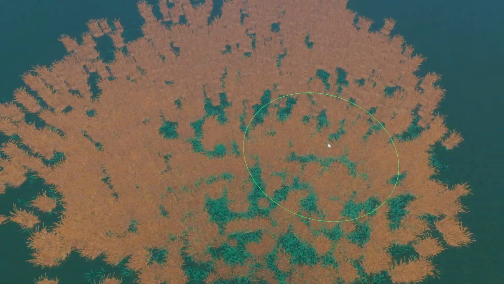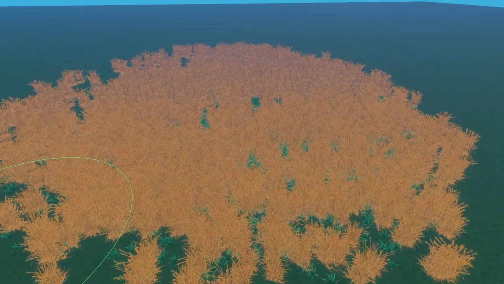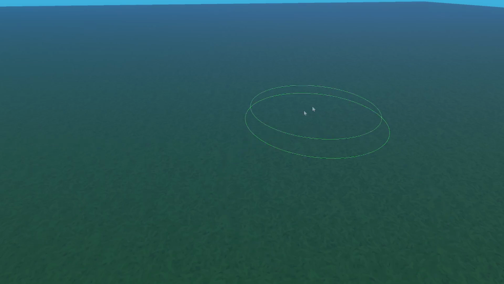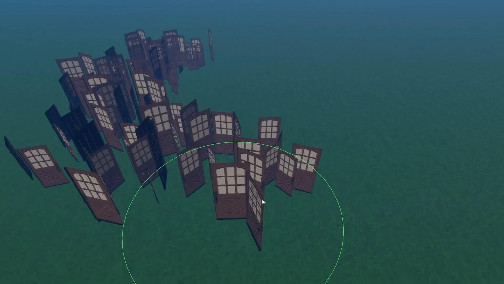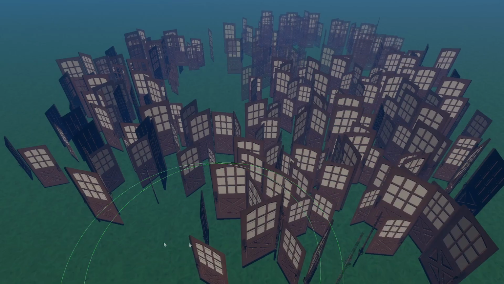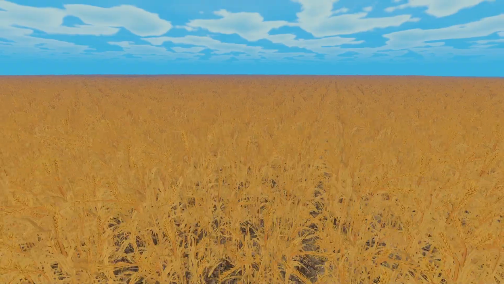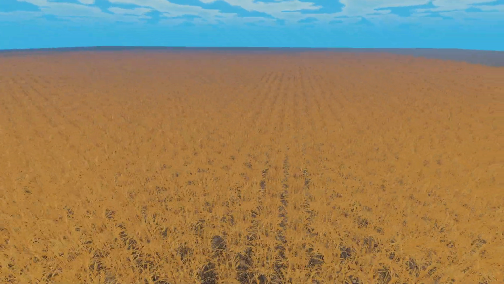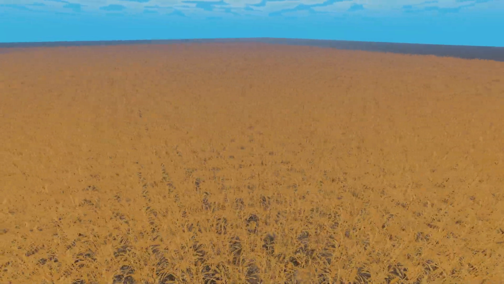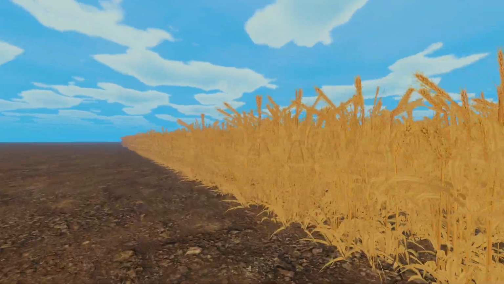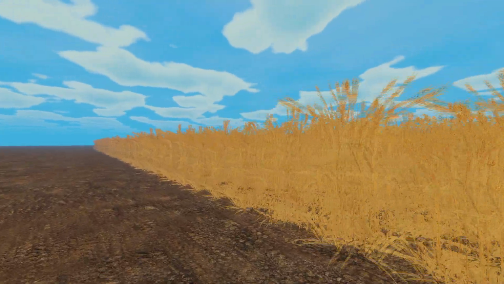Absolutely. There are plenty of great vegetation plugins already available, but building my own let me tailor it exactly to my workflow, and honestly, it ended up being one of the most enjoyable parts of the development of this project. And that is how I was able to create this field generator in order to make developing this farm environment way easier, and allows me to modify it later on without too much hassle.